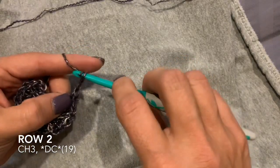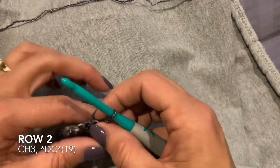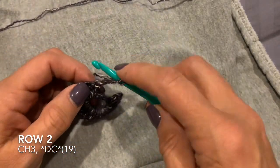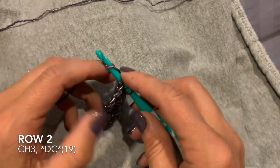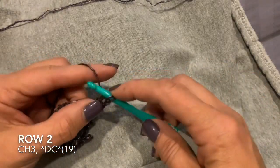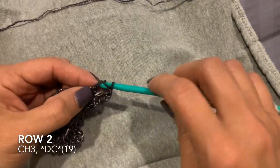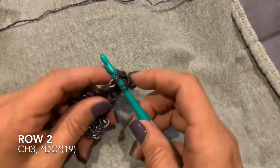After you have turned your work, you will go into the top of the V of the stitch from the previous row, not the one with the chain, but the one right next to it. So you'll yarn over, go underneath that V, yarn over, pull up a loop, yarn over, go through the first two, yarn over, go through the last two. And you will continue to do that all the way around, making sure that you go under both strands of the V of the previous row's double crochets. You will do this 19 times.